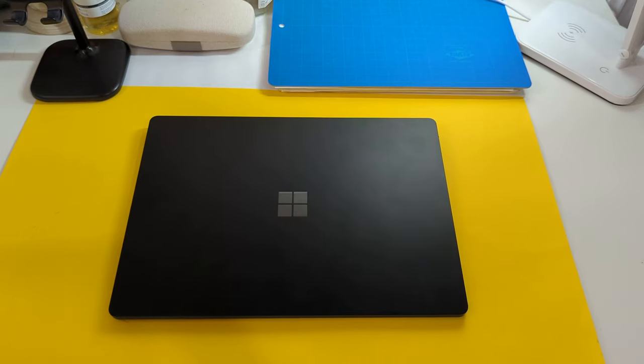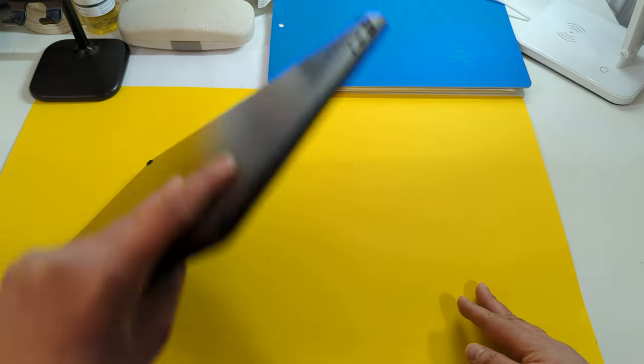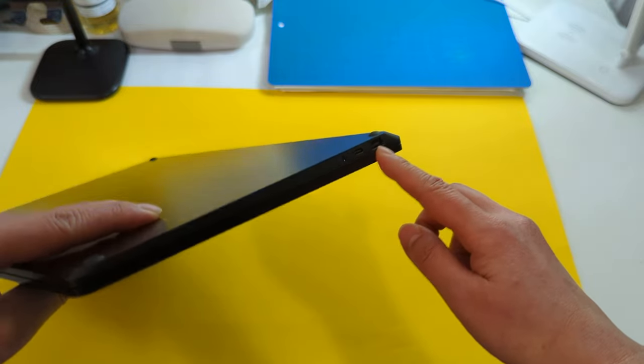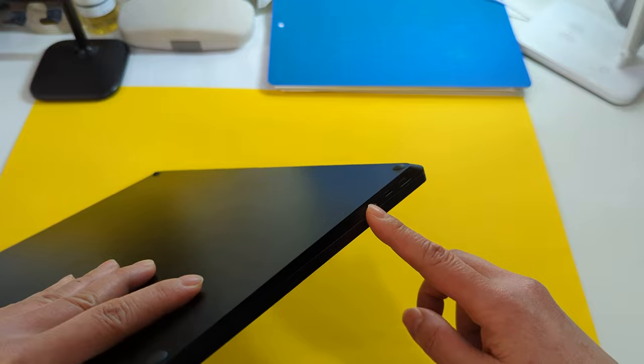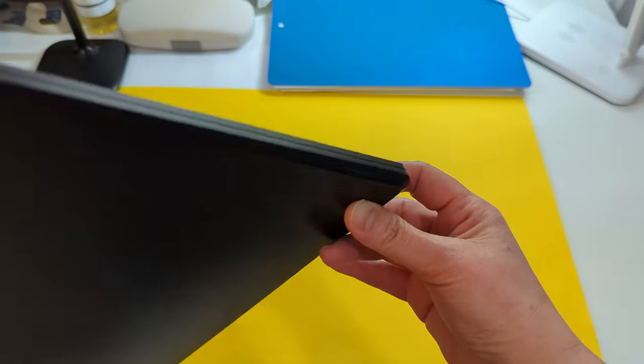So I just want to show you guys the Microsoft Surface Laptop 5 that I recently bought. There is one thing I am complaining about, okay? I am not happy that it has no SD card slot. As you can see, there are ports here for USB-A, USB-C, and a 3.5mm headphone jack, but there is no SD card slot.